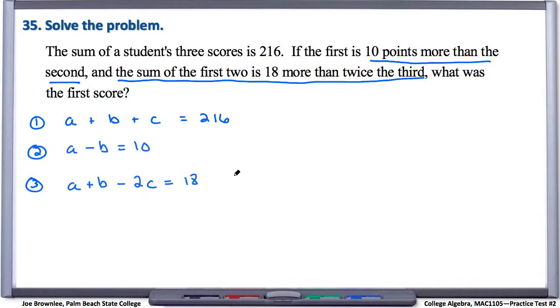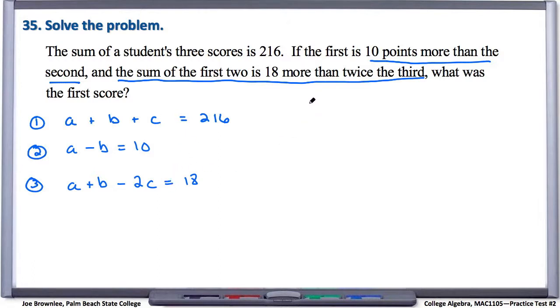All right, now let's look at this. Now this looks very similar to, again, 27, 28, 29, and 30. And we can see here that equation 2 does not have variable C, right? This only has variables A and B. And because equation 2 does not have a C variable, that makes our job a little easier. And what we're going to do is start off by eliminating the C variable from equations 1 and 3.